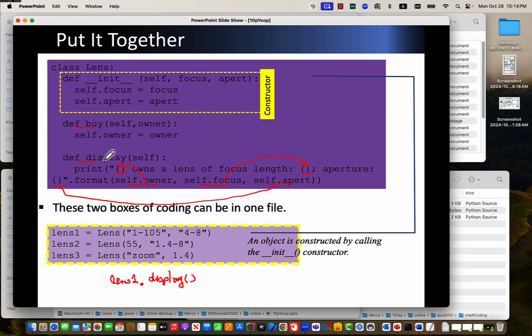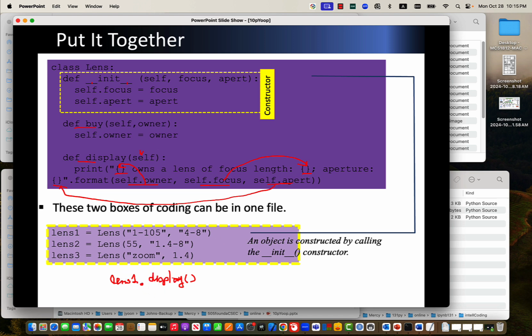But this display function knows self. What is self? Self is the ID of this object, not the owner or focus or aperture of any other, but only the one that I know, which is self, my focus, right?